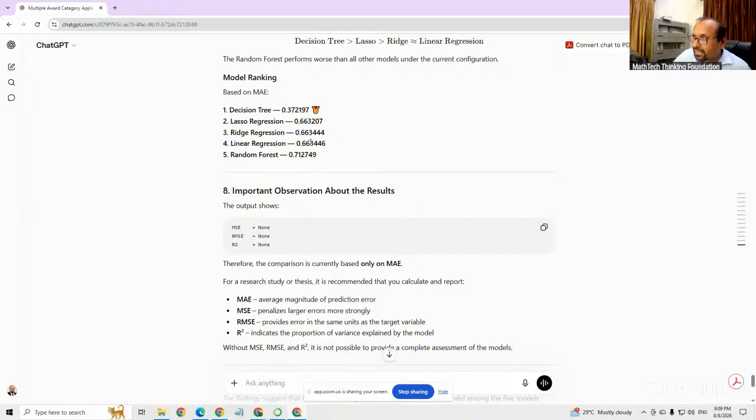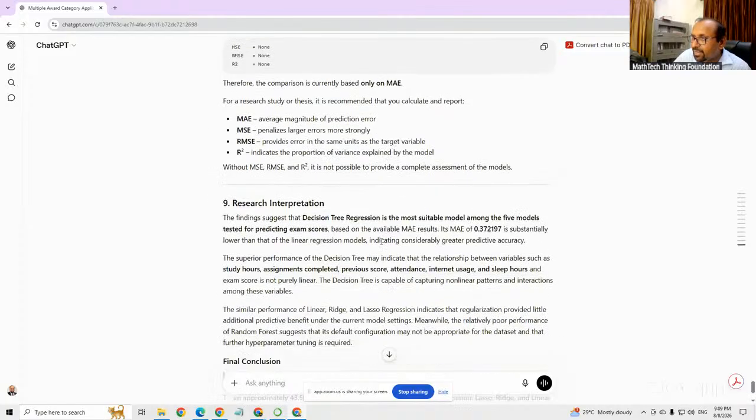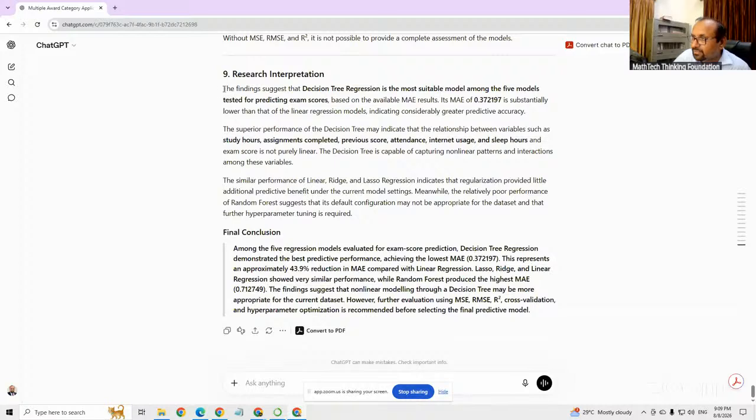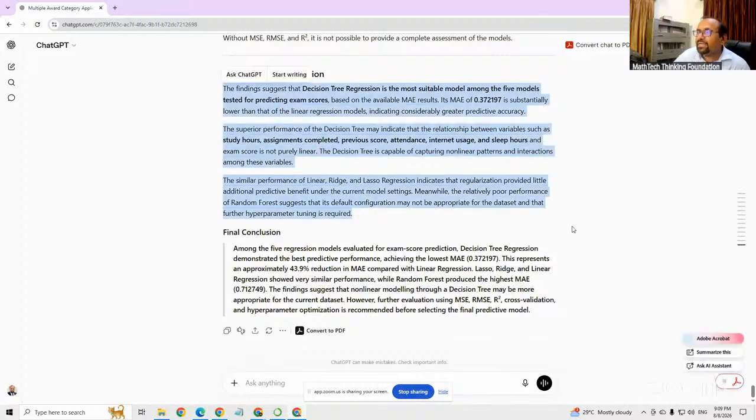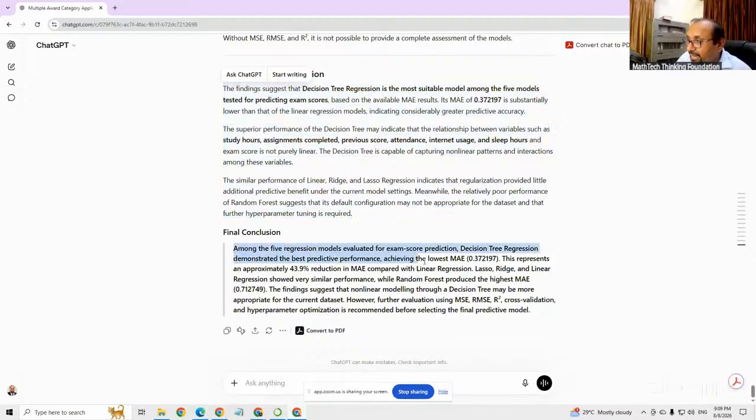This is the model ranking, and you can compare. And after that, this is the interpretation. For us, this part is very, very important. Okay, and this is the final conclusion. What you conclude about getting the metrics. Okay, so for the proper understanding, we are required to cover this part, which we have not done.